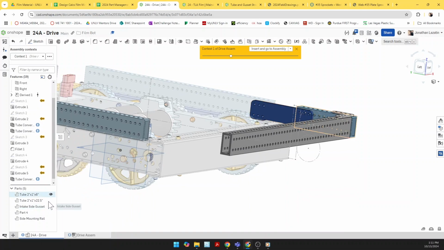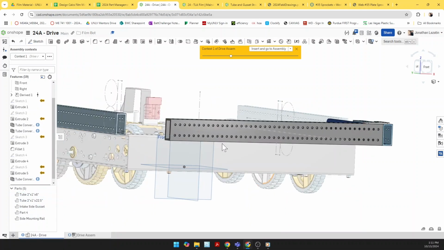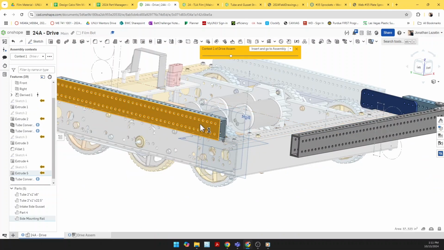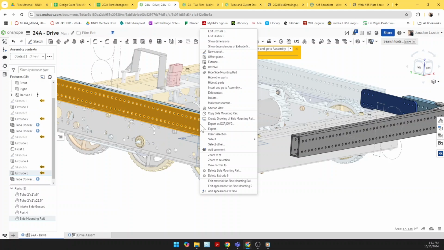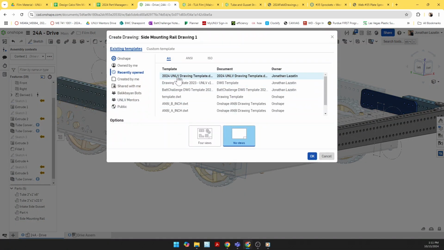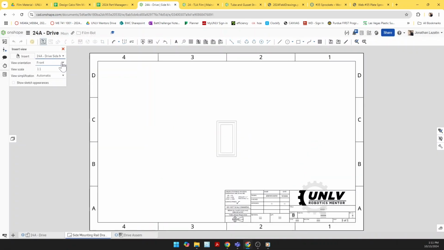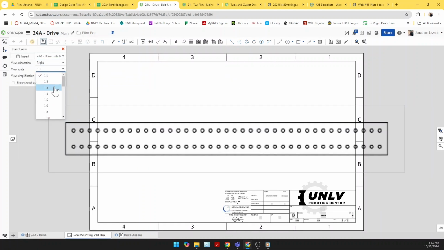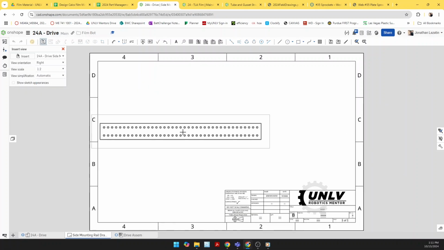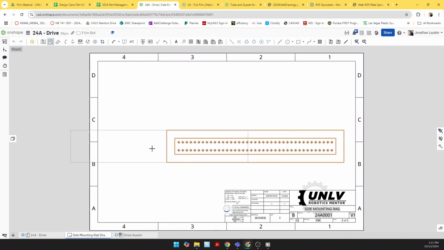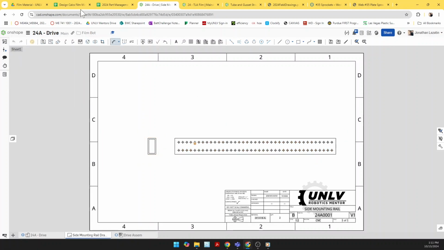Now, let's say I would have gone through and renamed all these parts. Next, how do we actually get the stuff we need to go to fab? First, I would go to this side tube that I created all the properties for, and I would create a drawing for it. We're going to use our 2024 UNLV template. I'm going to look at the right side. It's too large of a piece to go onto the drawing in 1:1 scale. If it's small enough, you try to do every drawing 1:1, but since this is too long, I'm not. All I really need is the side view and the front view, and actually no, we also need the top view.